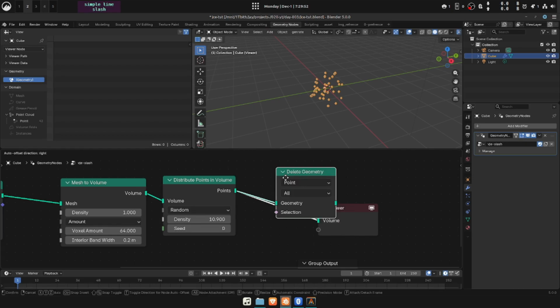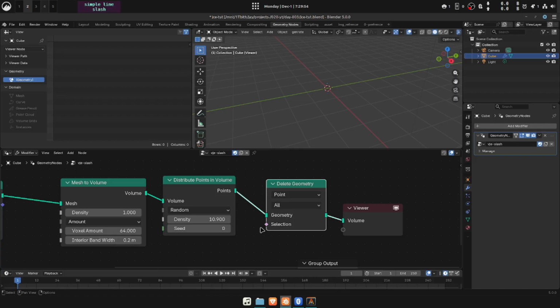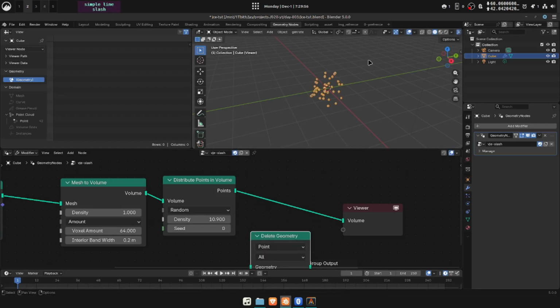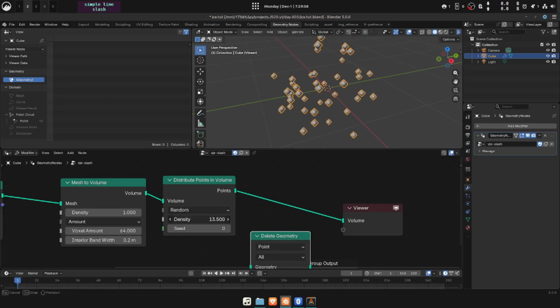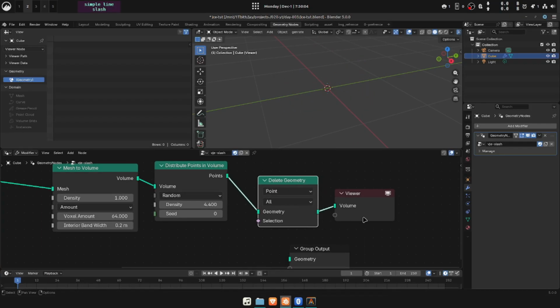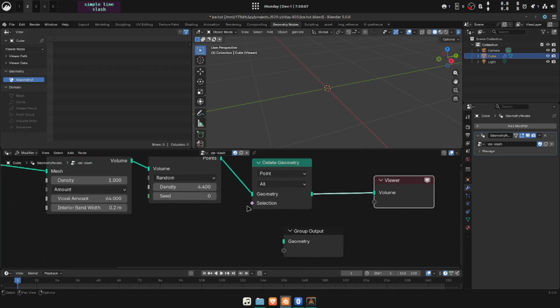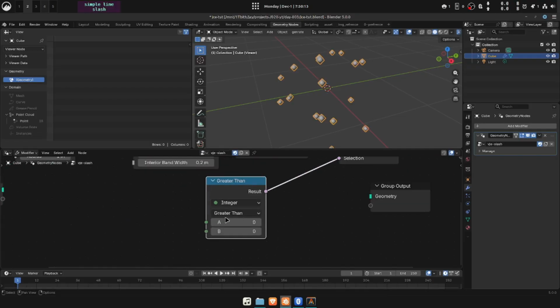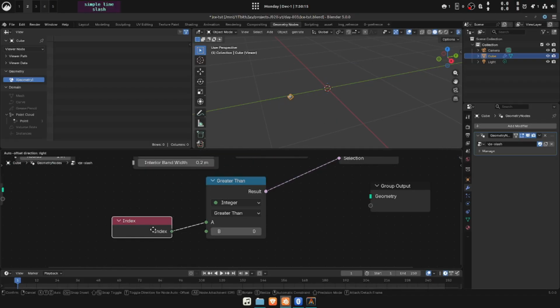Delete Geometry. And actually, I don't want this many. Of course it's good, you can use density, but I want precise control over how many slashes I want. So what you can do is Delete Geometry with a Greater Than compare, and I will put Index.